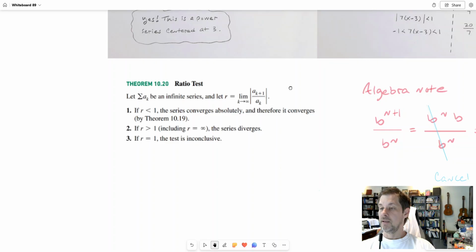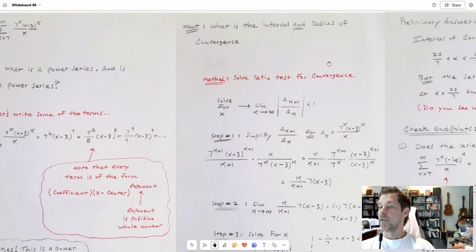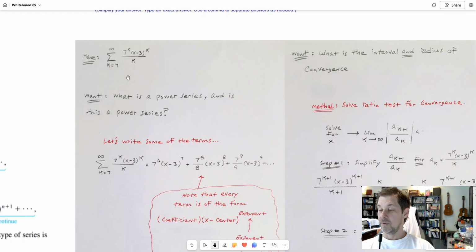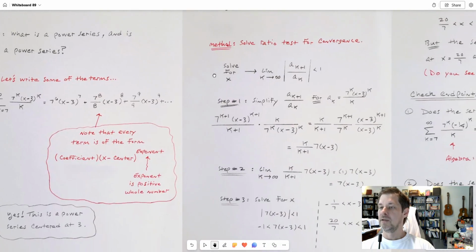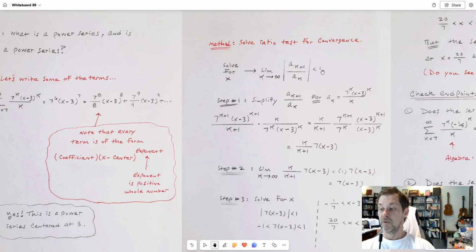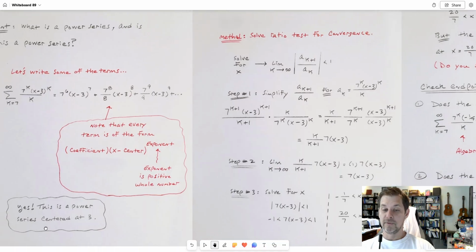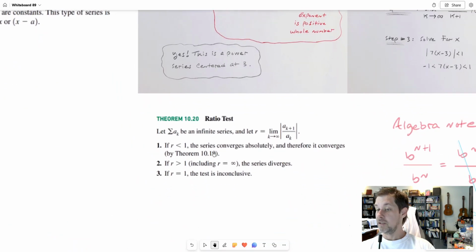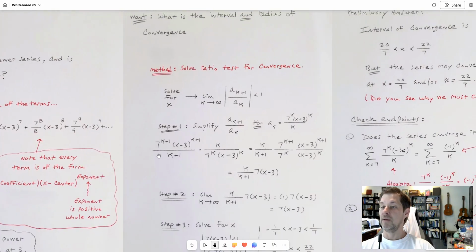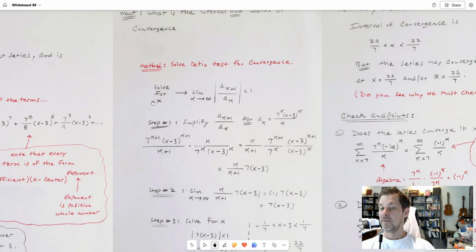So what we'll say then is that if you want to know what it's going to take for this series to converge, which is what we're looking for at this point, that's what the interval of convergence is. Just set up the ratio test so that that happens. Set it up so that this limit is less than 1. Why less than 1? Because that's the case of the ratio test that would force the series to converge. So you just solve it that way, and whatever answer you get out of it is what's required for it to converge. Okay, so I will solve this statement for x.